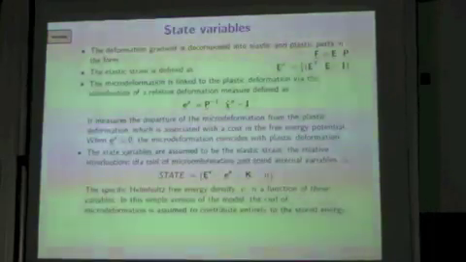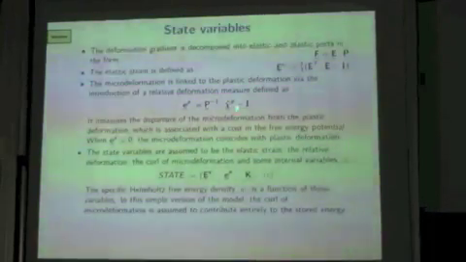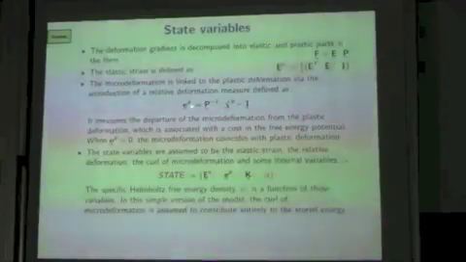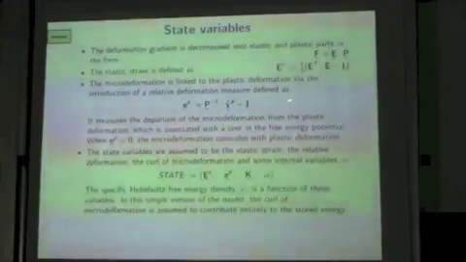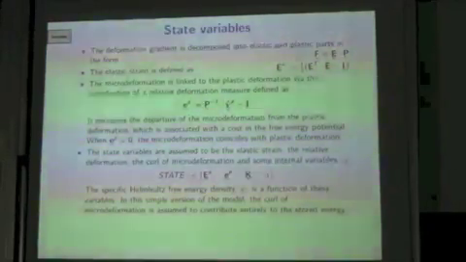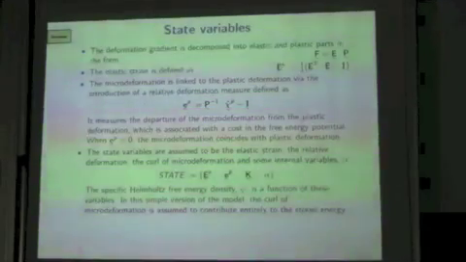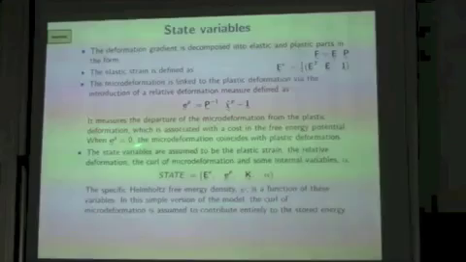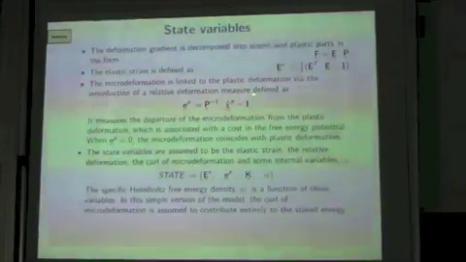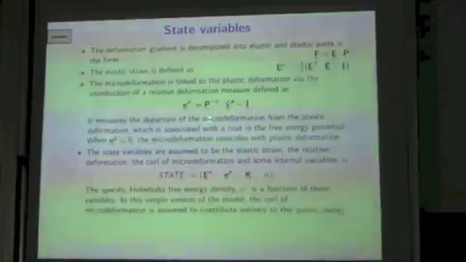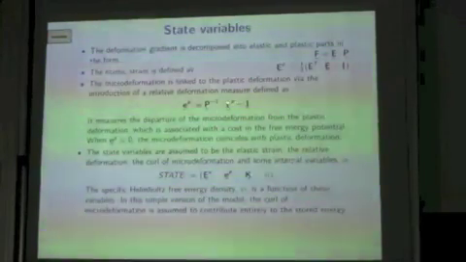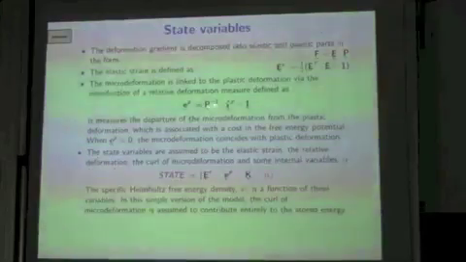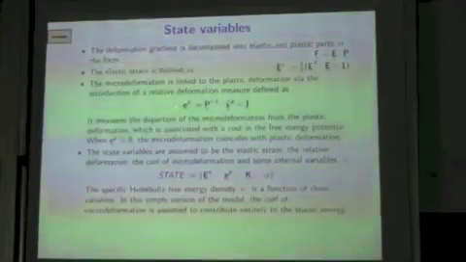But now I introduce new state variables, and I propose this one here. Look at this E exponent P here. So you have the micro deformation, and you divide it by the plastic deformation, which is generally a non-symmetric, non-compatible slip tensor. And so it means you make the comparison between the micro deformation variable and the plastic deformation. And you take -1, meaning that if this quantity, if chi p is exactly equal to the plastic deformation, this quantity will be 0.